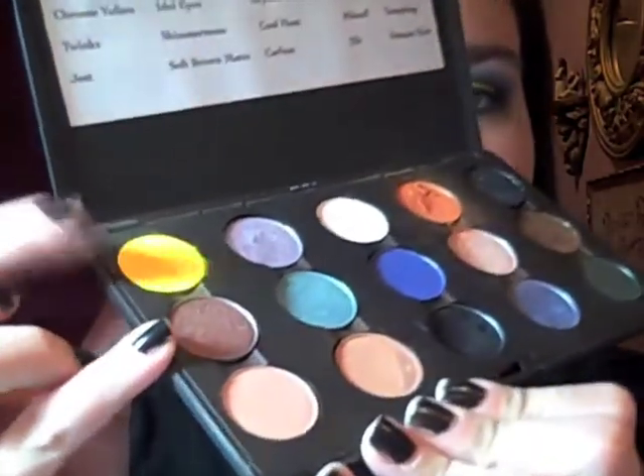Just like I did with this eye, I'm going to take the Sun Yellow and outline my tear duct with it, going right there. There's the Sun Yellow color — hopefully you can see a little bit better. That bright Krylon yellow just takes over everything until it's covered up. Then I'm going to take Chrome Yellow, which is a matte color, and finish covering the rest of my lid and blend it into that Sun Yellow.